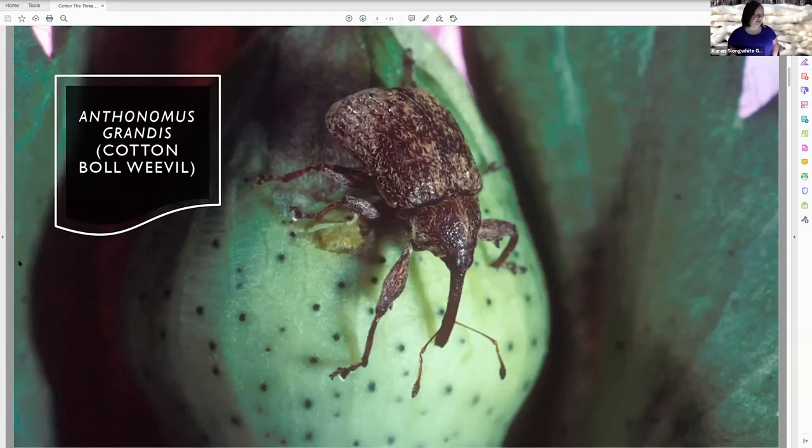This here is a cotton boll weevil. I know, such a pretty thing to look at. In the early part of the 20th century, this insect destroyed cotton production in the United States. It took a while, and there was an eradication program that went on for a couple of decades. But by the early 1940s, Florida had decided that they wanted to try and promote cotton growing in the state again.